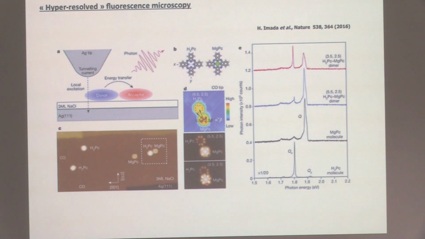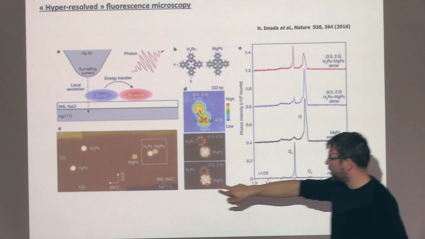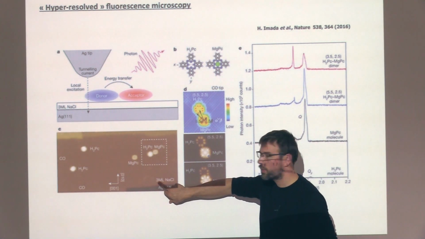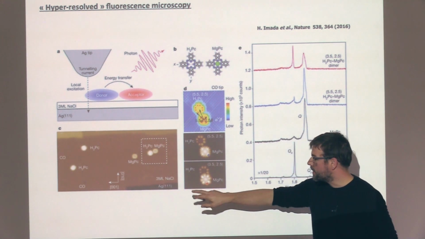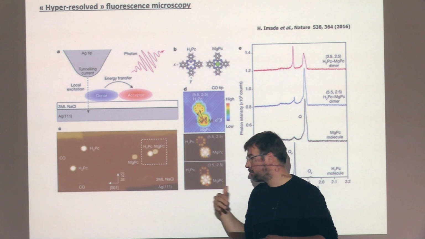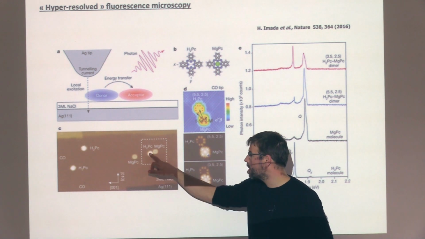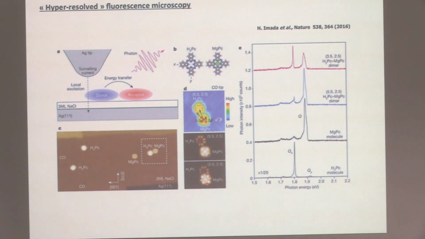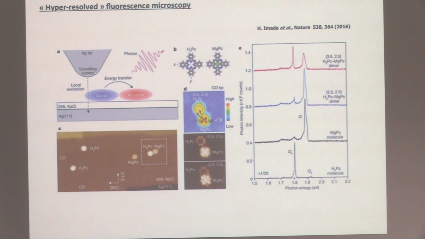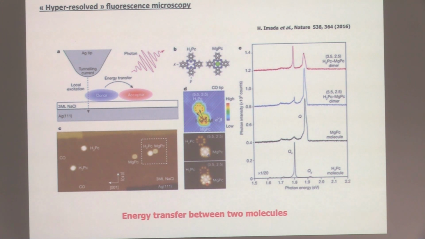How could we do STM on NaCl? Okay, as you can see here, you have a bit of silver, and here you have 3 layers of NaCl. So it's a very thin barrier. It's not sufficient to prevent tunneling, but it's sufficient to decouple the molecule from the substrate. Actually, that was one of the difficulties in our field for light emission: to find something that has the good balance between both. Good. So you can do an energy transfer directly at the level of 2 molecules.